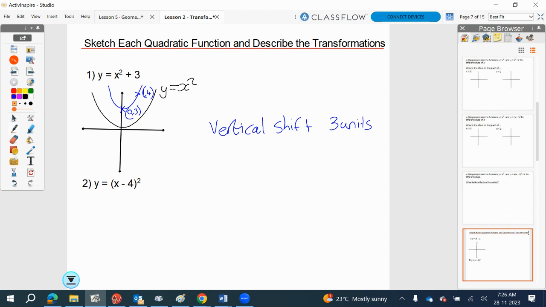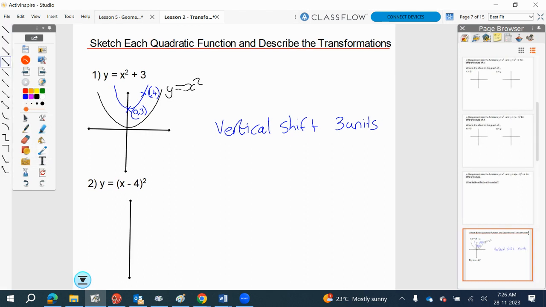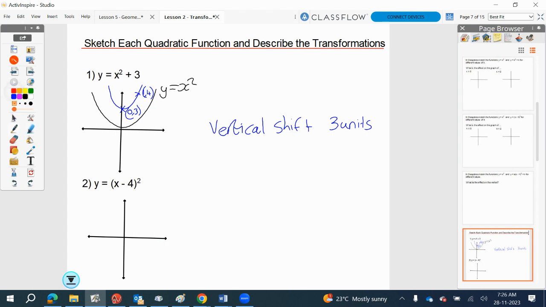Let's look at the next one. So here we have an h. What is the value of h here? In the previous one, we have k equal to 3, a equal to 1, and h equal to 0. Here on this one, a is equal to 1, h is equal to 4, not negative 4, and k is equal to 0.